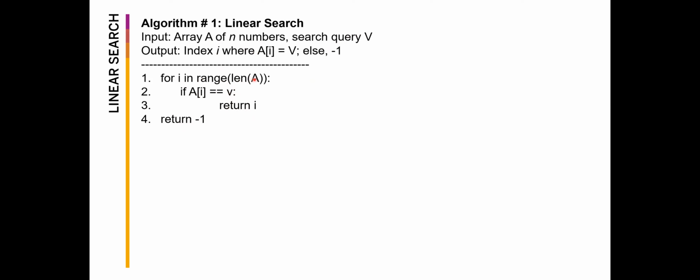If we look at this loop, if it doesn't return something, then it will fall out of the loop and return -1. But if it returns something within the loop, let's say it returns 1, 2, or 3 as the index, then it basically terminates the program. So it's fine. This works fine.